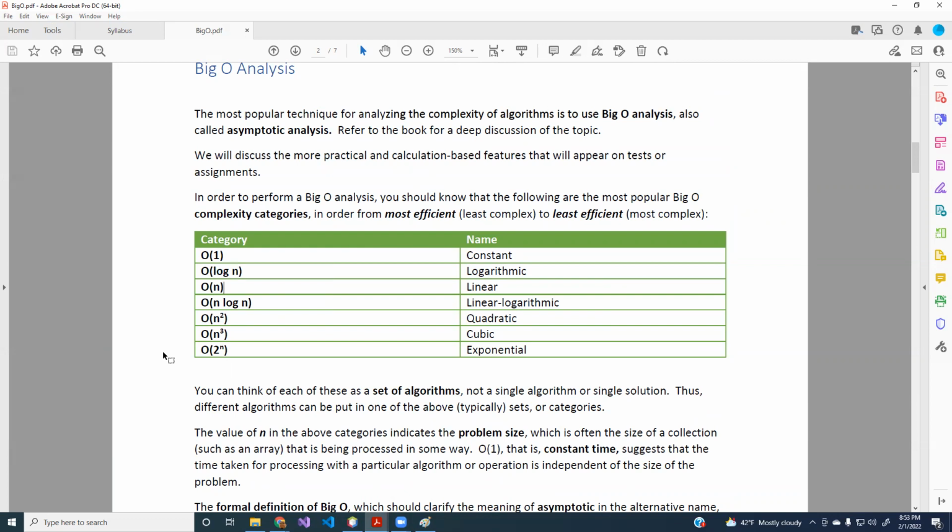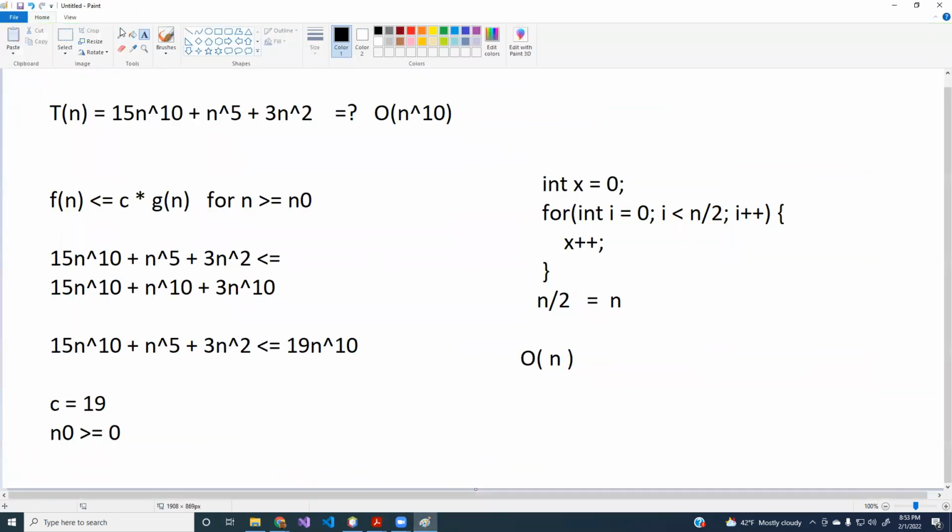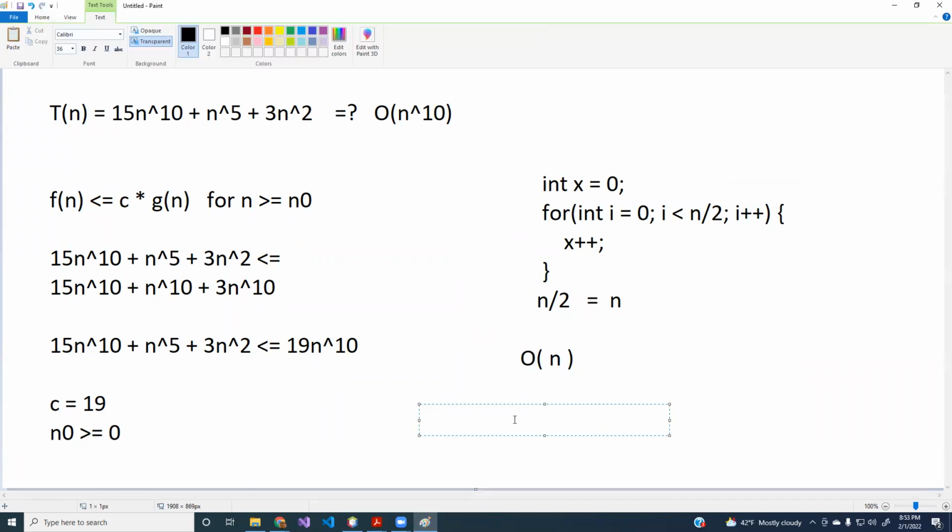Okay. Now, do you have to be careful in practice? Yes, because mathematically, if I have one algorithm, we'll say T of n is 2n squared. And then I have another, we'll just say R of n, just to have two different variables here, and let's say this is 5,000 n plus 10,000.